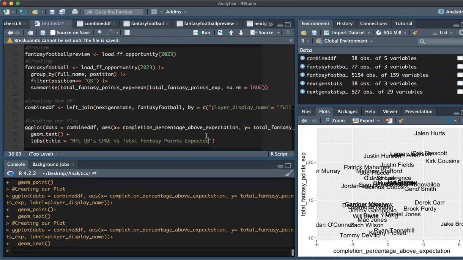Yeah. And then we're also able to, like I mentioned, rename our X and Y axis. So X, you can put CPIE. I wouldn't recommend doing so just because people won't really know what that is. Completion percentage above expectation.